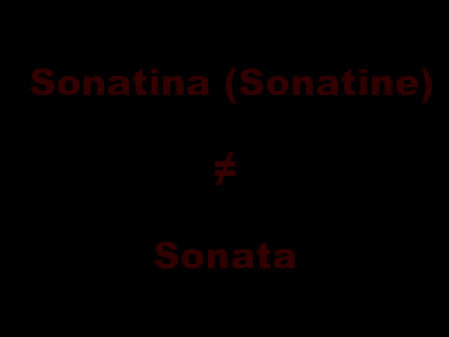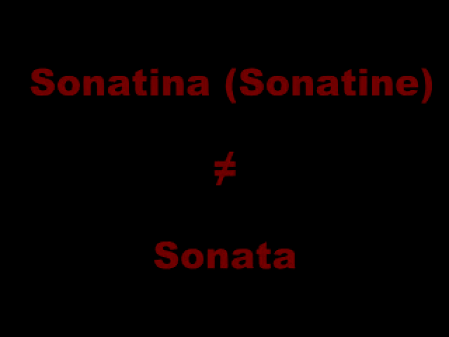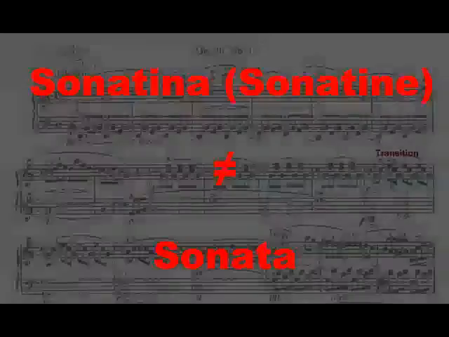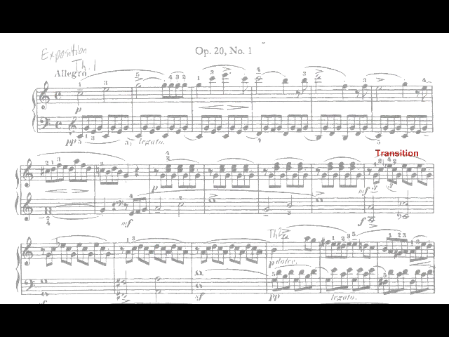This piece is in sonatina form, or sonatine form, which is very similar to sonata form, but with a few small variations. Firstly, in sonatina form, there is little to no introduction. Here you can see that the piece starts immediately with the first theme of the exposition. There is little to no transition between themes. Here we can see that the transition between themes is only 4 measures long, and it uses thematic material, creating a continuous effect as opposed to a transitional effect.